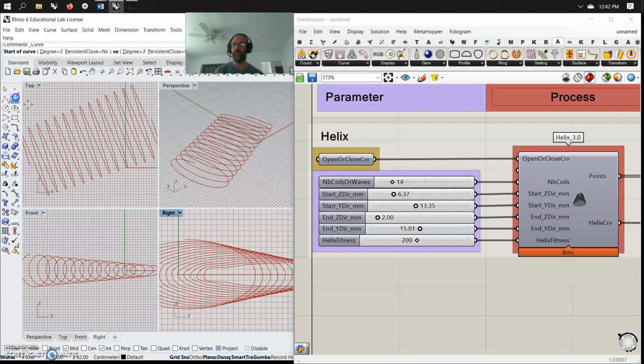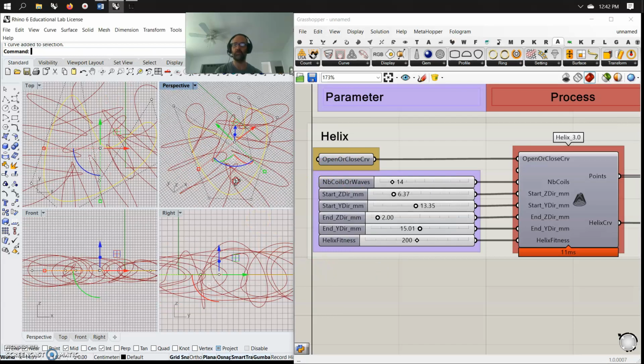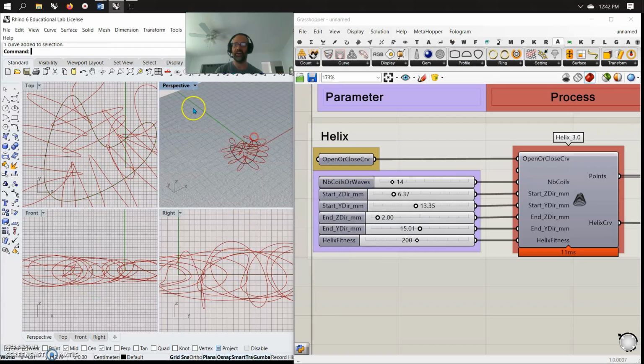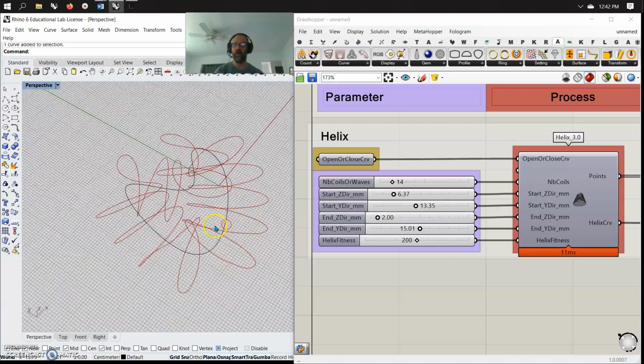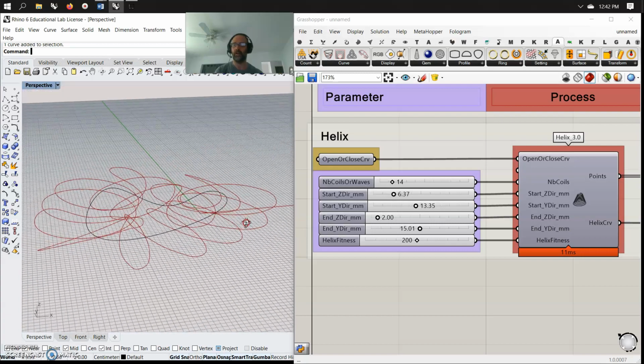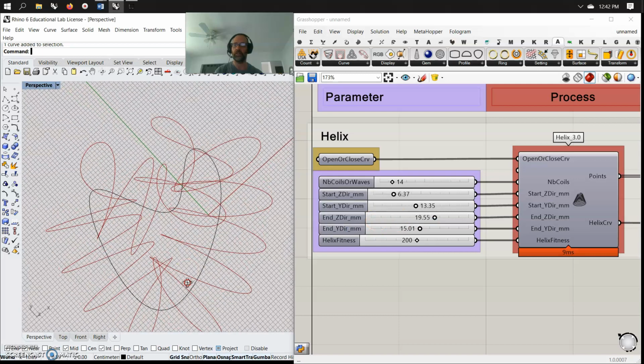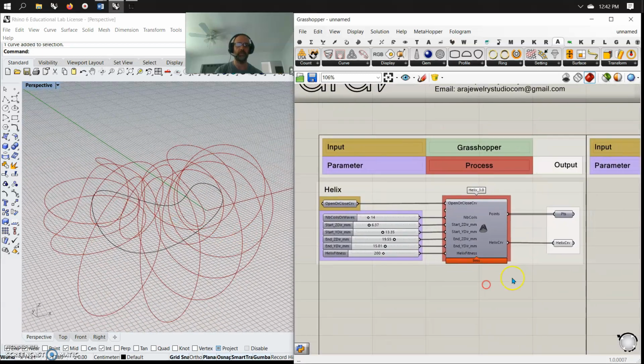So please jump in here, grab yourself a curve. Doesn't have to be planar, closed or open, doesn't matter. Set your item to here, and boom, you're into another Helix form that's really doing what this script does well. Ralph really fine-tuned everything I was doing. The logic behind it was something that I found as something I'm fascinated with, and so excited to see this take place and become a node to be incorporated into the ARA system.